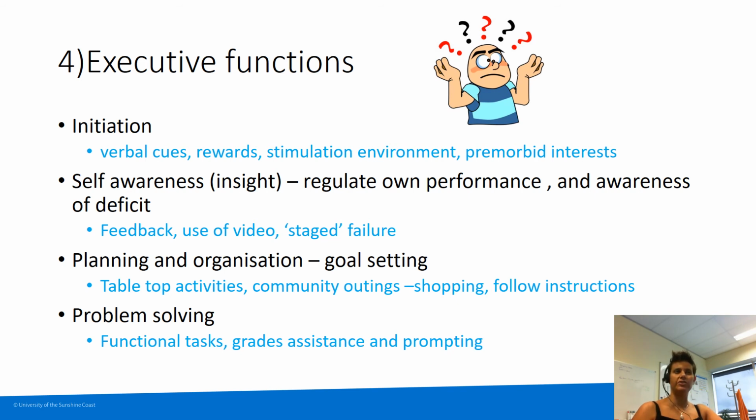Sometimes it's hard to differentiate planning and organization and problem solving. Problem solving is really what to do when something doesn't go right. So in a real task, there's too much water in the cup of tea, or there isn't enough tea, or someone's not really sure how to go to the next step. It's that real unplanned scenario where someone has to know what to do or has to try and work out what to do. So we normally use functional tasks, might do graded assistance, and there might be a bit of prompting as well.